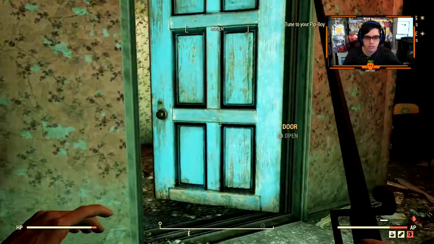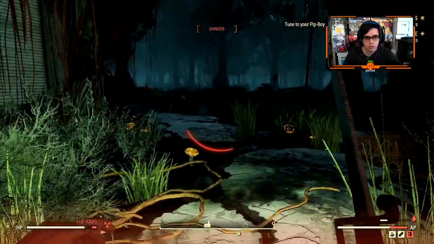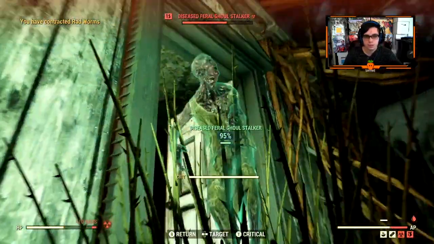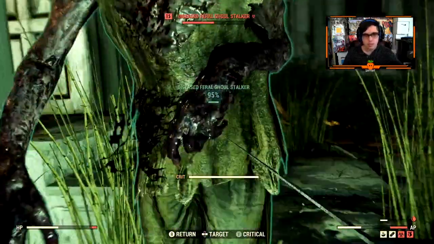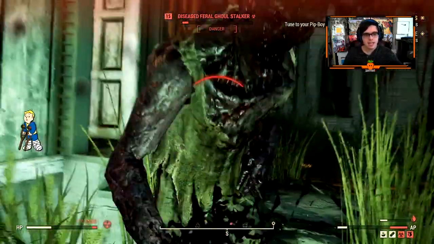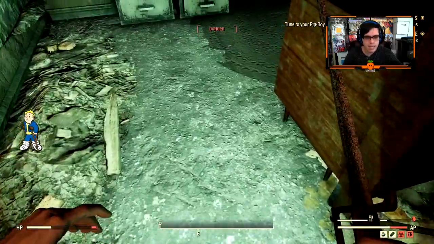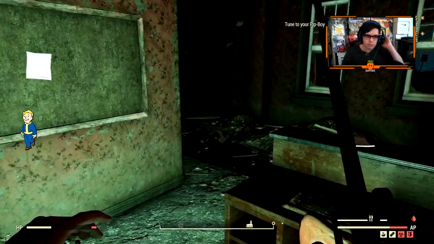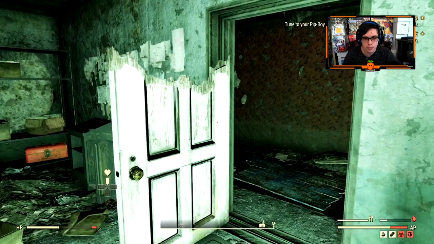This is a big location. Come on! Come on! Come on! Yeah! I can't uncrouch for some reason. I don't know. Maybe now I... Yeah, I can now. Oh, we should eat some mole rat chunks. And I also think we should equip a better weapon.